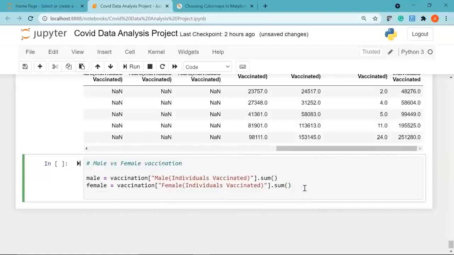Cool. Now I'm going to say px dot pie function, which is present in the Plotly library. I am going to give the names of the pies. So first one is male and the second one is female.